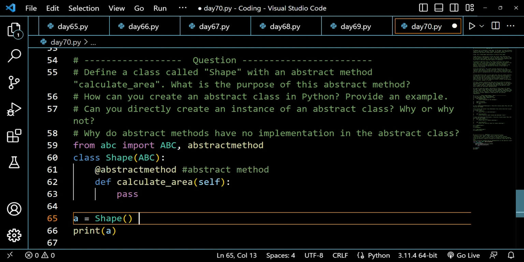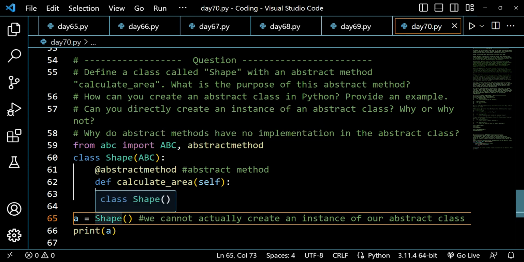So we cannot actually create an instance of our abstract class, which means that we cannot create an instance of this Shape class.